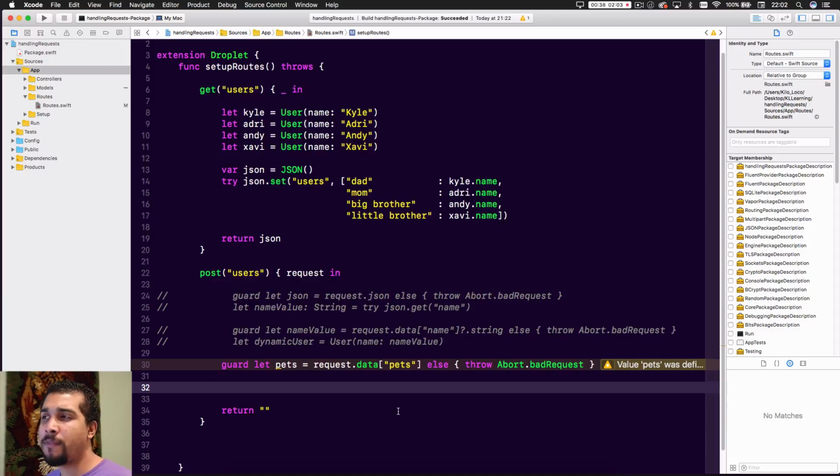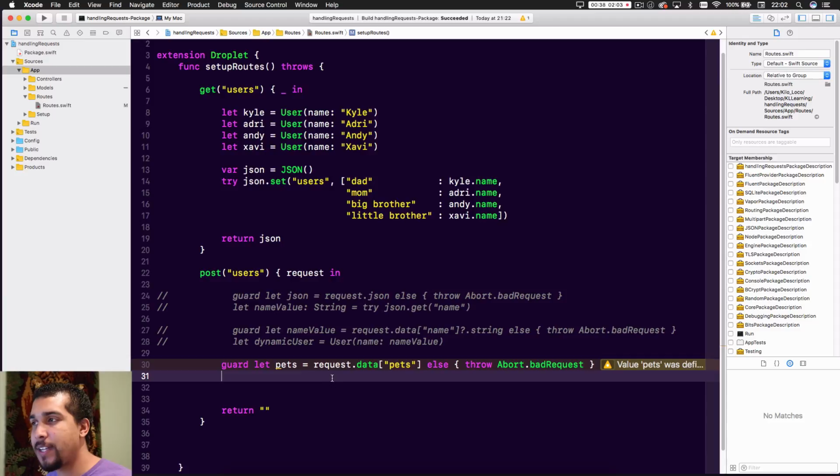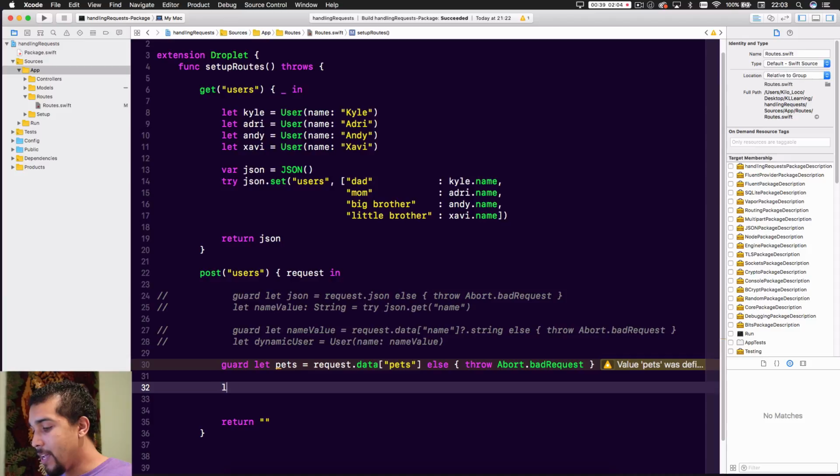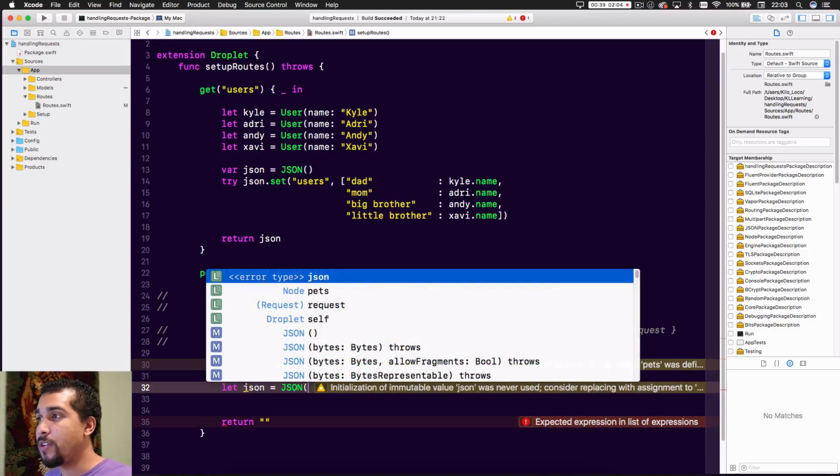So I'll go over that in the future, but all you really need to know is that it creates a node. And the awesome thing about having a node is that you can create a JSON object from a node. So what we can do is say let json equals JSON, and then it has an argument that it can be created with called node.